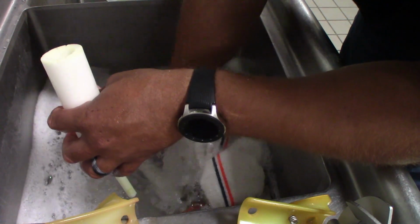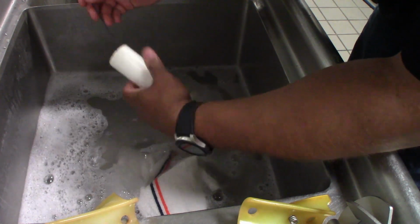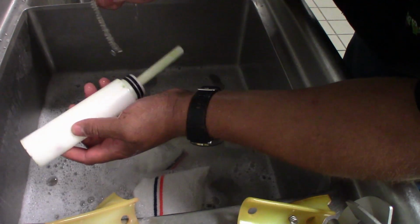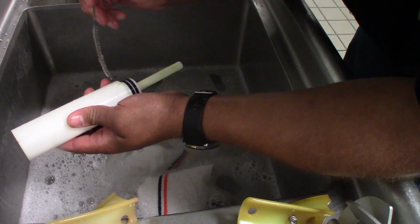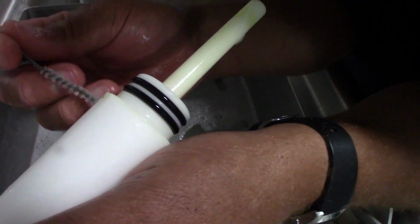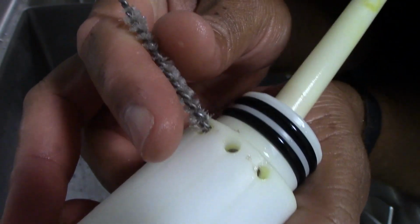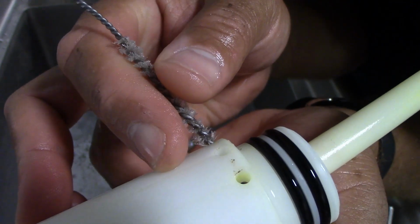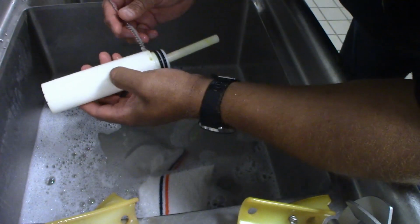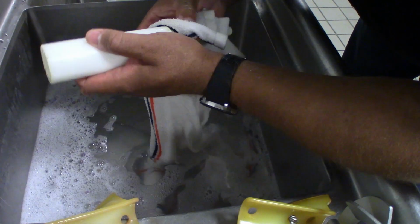Again, we're going to be using our brush for our regulators, making sure they're cleaned out really good. I'm going to use the smaller brush here to make sure we get into the holes on the regulators. As you can see there, we've got a little bit of residue on there that was on the inside of the hole. Now the regulator at first looked perfectly clean, but as you can see, once you get the brush in there, you're getting more debris and things out of it.